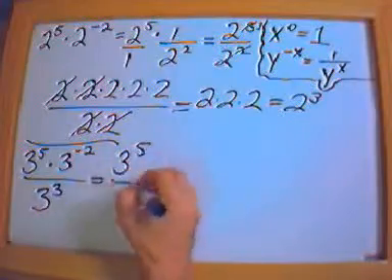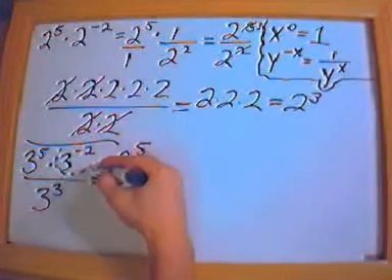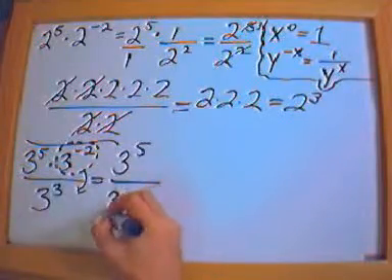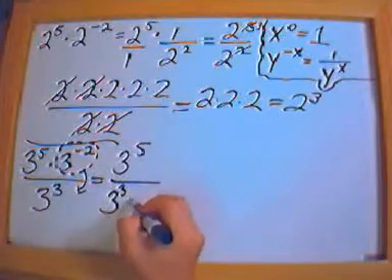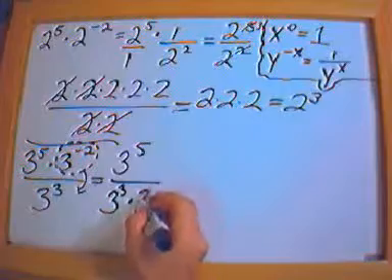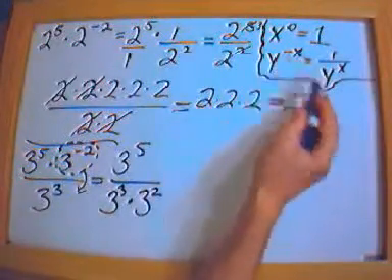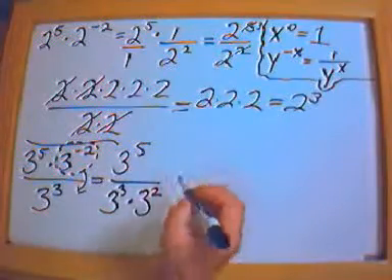So I'm going to have 3 to the 5th on the top. I'm going to move this quantity down to the bottom. How do I do that? Well, I've got to keep the 3 to the 3 intact, but I'm going to move this down and make it a 3 squared. All I did was I moved it downstairs and I took the sign off. So all you do is take the sign, you move it downstairs, okay?